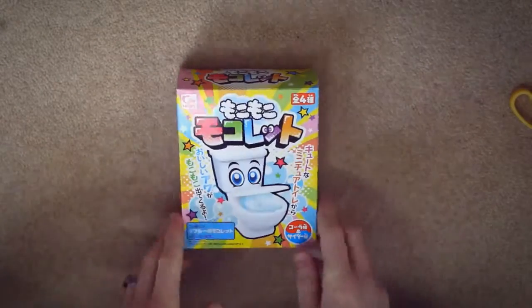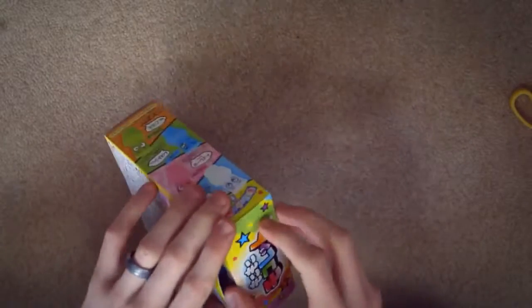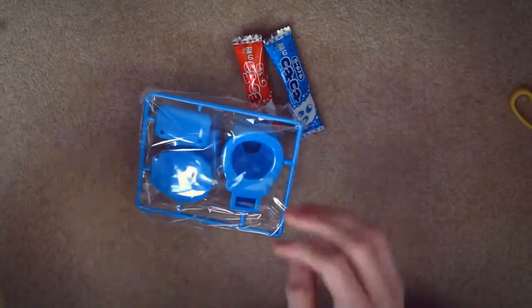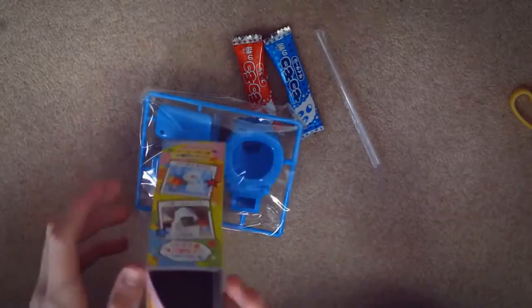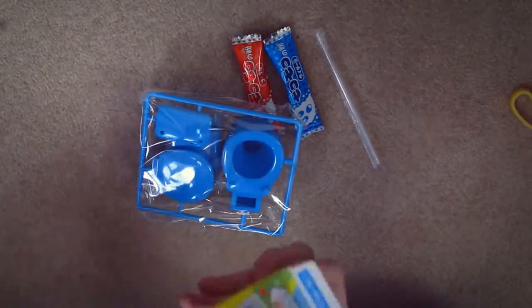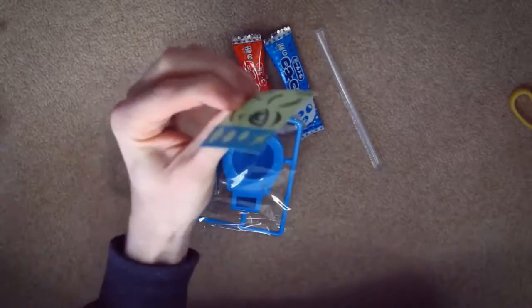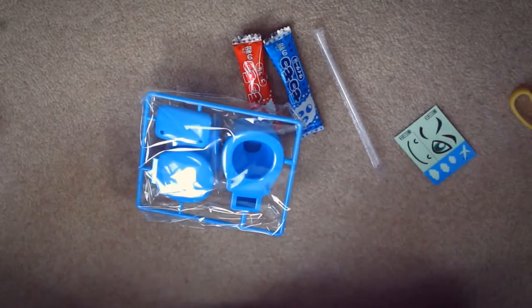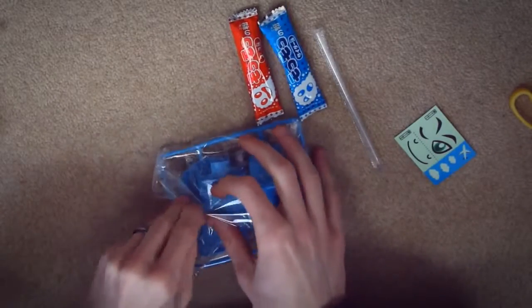Let's change the camera angle and make this bad boy! Here we go, let's make this toilet thing — this is so random, it's awesome at the same time. It looks like we need to make this, and there's a straw, which worries me a little bit — a straw when we're making a toilet. We've also got a choice of stickers, we'll sort those out later.